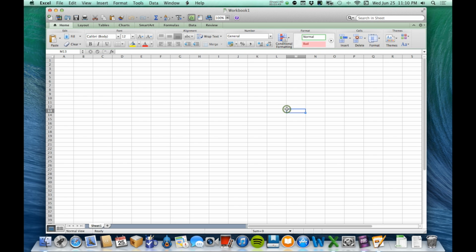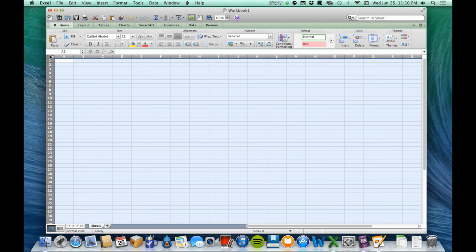If I want to select a group of cells, I can just click and drag. You can see I drag down, drag sideways, or drag diagonally, and select a group of cells. If I wish to select an entire worksheet, then I'm just going to come up and click this little triangle in the upper left. It's above the 1 and to the left of the A, and you see that selects the entire worksheet.